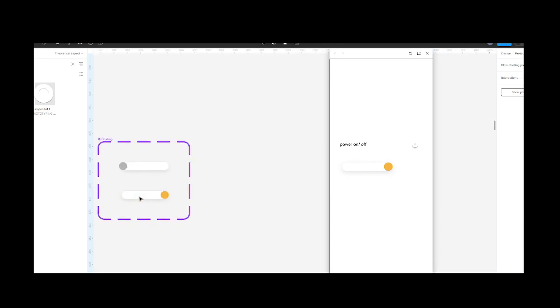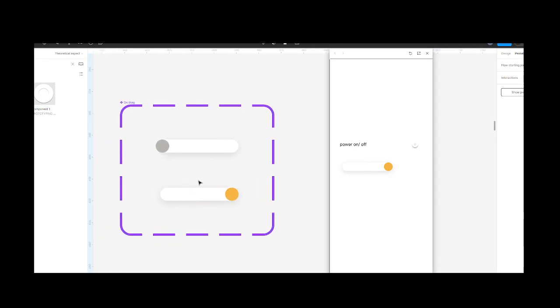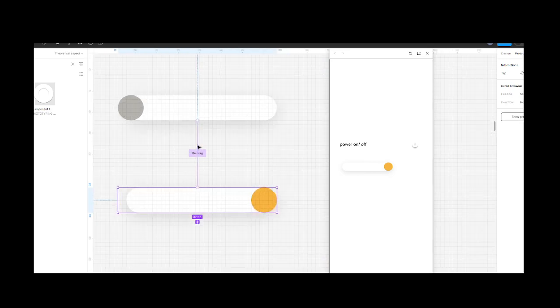Now it's not meant to be like this, so I hope you know what I was really trying to achieve. I could have achieved that with on click and then put it in smart animate. I just want to explain how dragging is working for us. I think I forgot to set this. No, the second one.